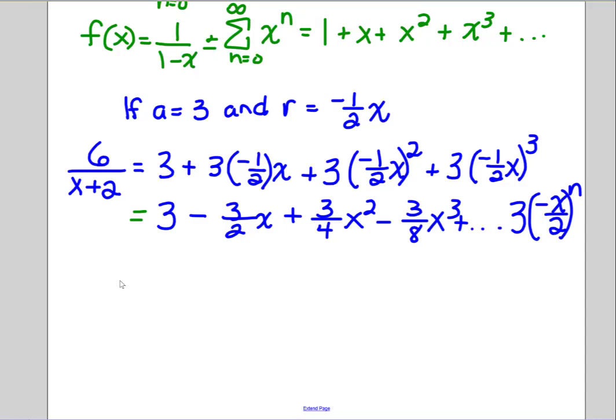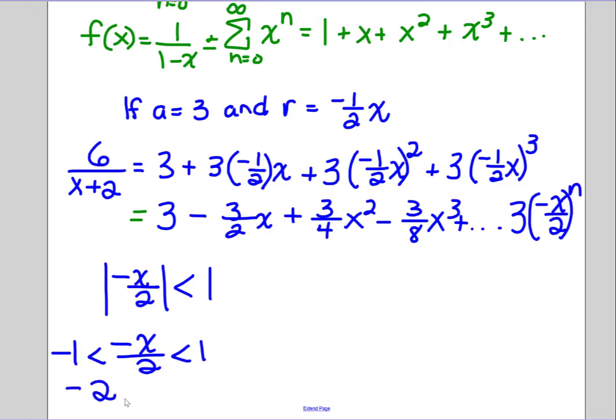And to find the interval of convergence, we would know that the absolute value of negative x over 2 would converge if that was less than 1, because those terms have to get smaller and smaller. So we can now imply that negative x over 2 is between negative 1 and 1. So that interval of convergence would be between negative 2 and 2, because our endpoints are not defined when x is negative 2 here. That would be a vertical asymptote. So we're going to imply the interval of convergence is between negative 2 and positive 2.